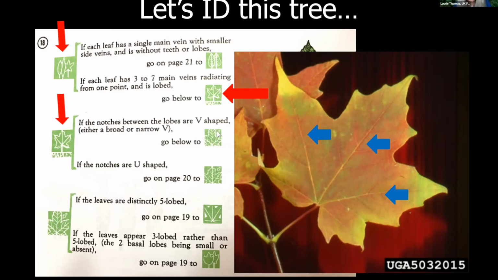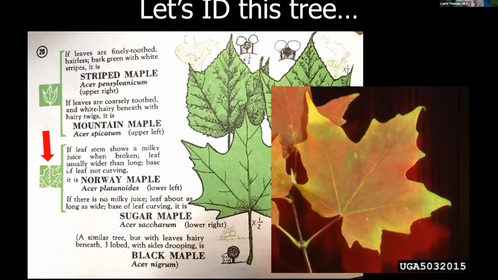And it even shows us what it means by V-shaped, a nice sharp pointed V, or if the notches are U-shaped. And I always like to stick my finger in there for the U shape. And that looks more like the outline of my thumb as opposed to a nice sharp crisp V. So we actually have this one right here that has more of that U-shaped notch or sinus. So remember what that symbol looks like with the arrow pointing to that notch, and take that over to page 20. And that's the bottom bracket.